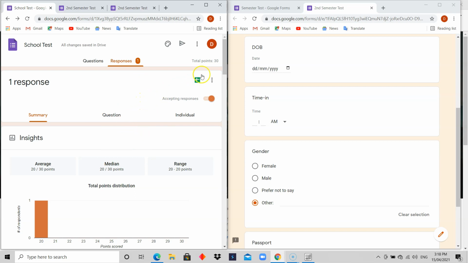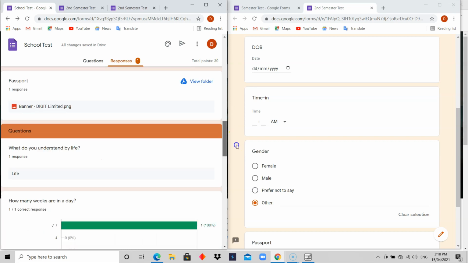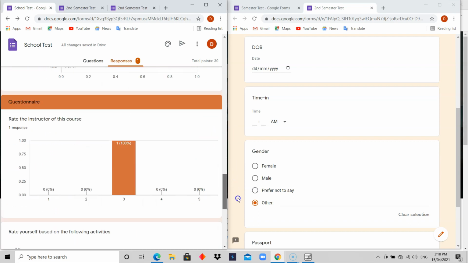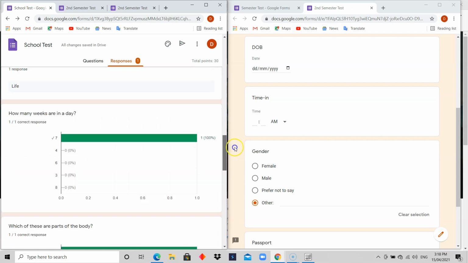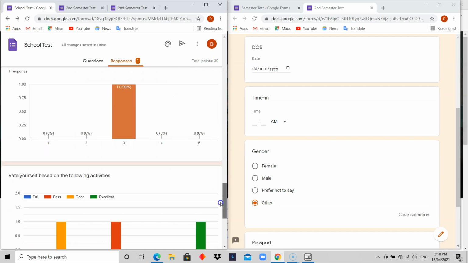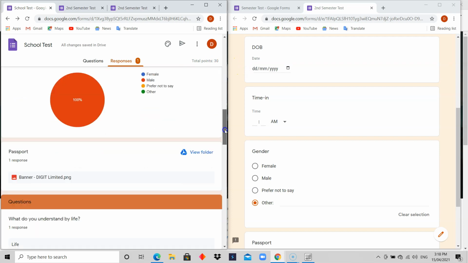So this is what you need to understand. So we're going to access that sheet very soon now. So you're going to see how it looks. Are you getting what I'm saying? So look at the form that has been filled. This is the way it's going to look. This is the response. Are you getting what I'm saying now? So this is the summary sheet now, where you're going to see summary of all the responses you received. So you could see different analysis there.